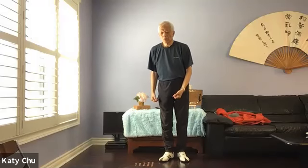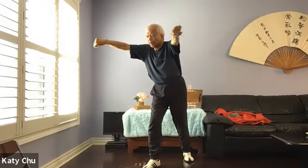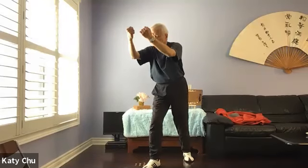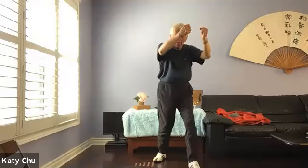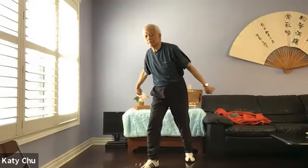Right leg in front, hit with the back of your feet, level with your ear, and come down. Step back, step up with the left leg, hit with the back of the feet, level with the ear, and come down. Right leg in front.